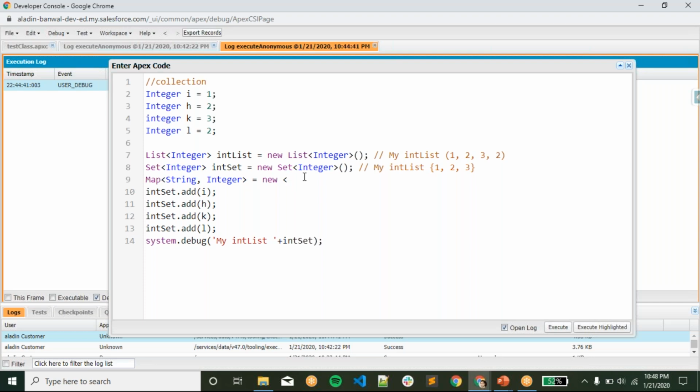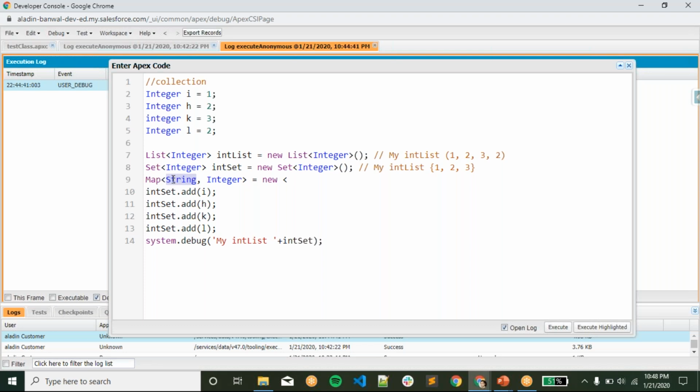Can we have an sObject as a key? Yes, we can. If you define sObject over here as a key, then it will only get that id. So if you want to fetch a value from that sObject-type key map, then you need to fetch that value by using the sObject id.